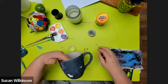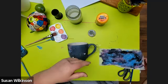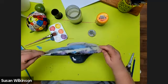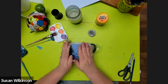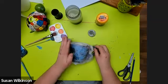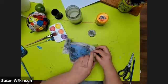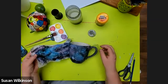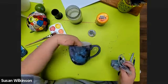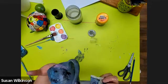Flip my thing over this way. Do the same thing over here. Cool. Okay. Oops. Peel that off. Excellent. That's got a cool galaxy look. You can like sponge it if you want to sponge, but that's going to give you a really cool galaxy look.